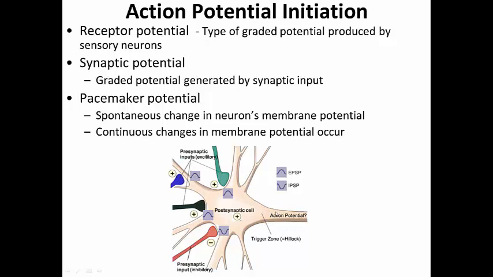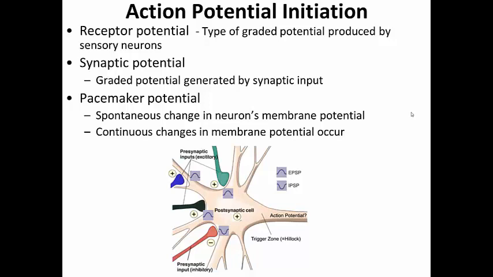The axon hillock, of course, this is the axon that I'm pointing to here, and we don't draw any more of it, but it heads out in this direction. This is where everything starts. If we reach negative 55 here, then boom, an action potential fires and takes off down the axon. If we don't, then it doesn't fire. This is essentially how the nervous system works. All those 86 billion neurons in your brain, that's how they work.